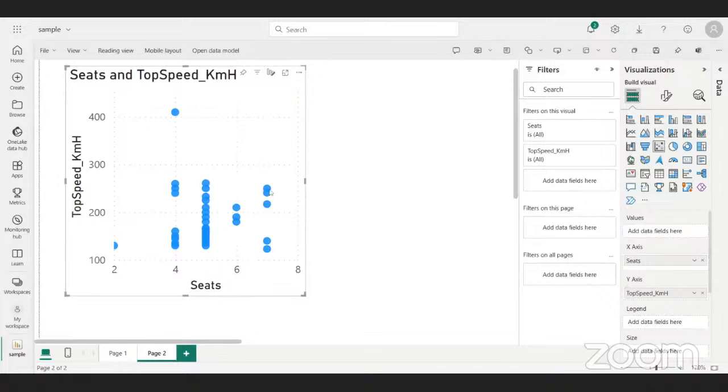The highest top speed we had with a 7-seater car is not up to the top speed we had with the 5-seater, and it's not even nearly close. And this might be an outlier. There are things in data sets called outliers that might be dragging your data set, but on first look, this is what we have.